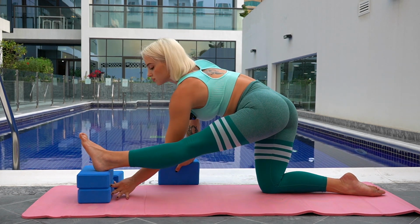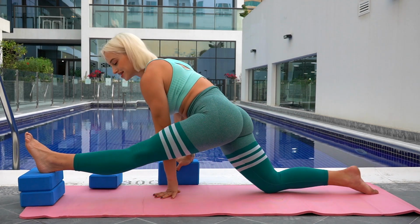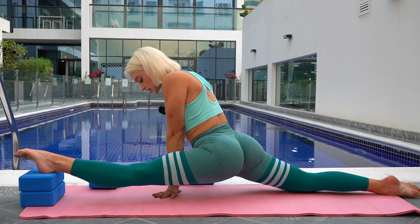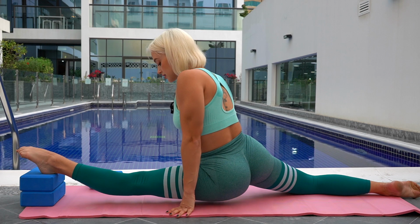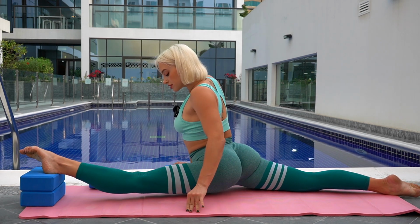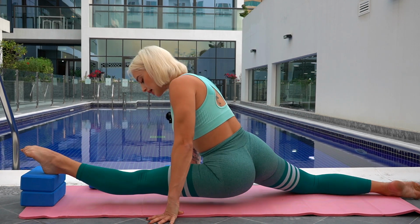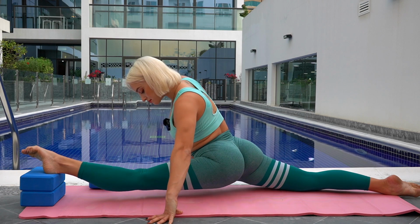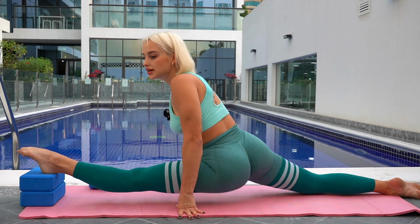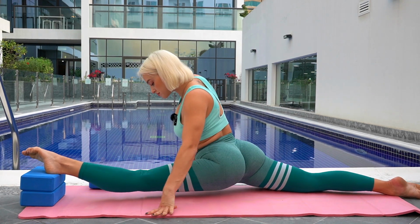And from here, I also will show you the split. If you cannot do the split, because I don't know if I can. So, that's what I was talking about. You need to move your hip to the right side and left, right and left. I will show you now. I will do 10 reps and I will do the split. So it makes your muscles prepare for this position.